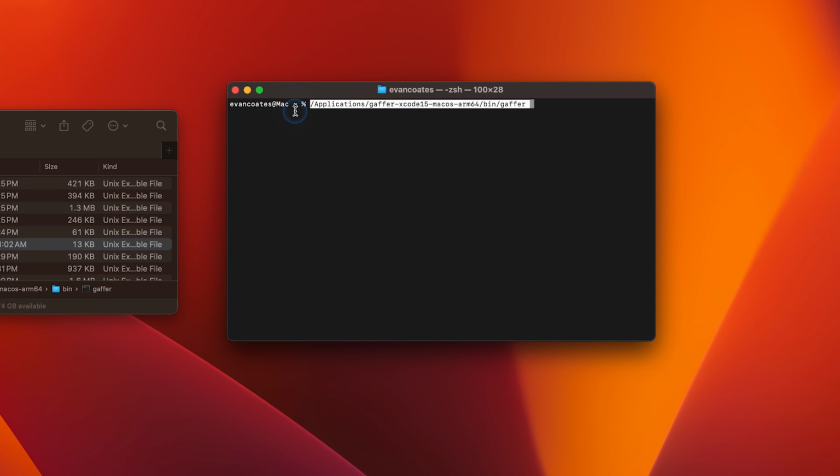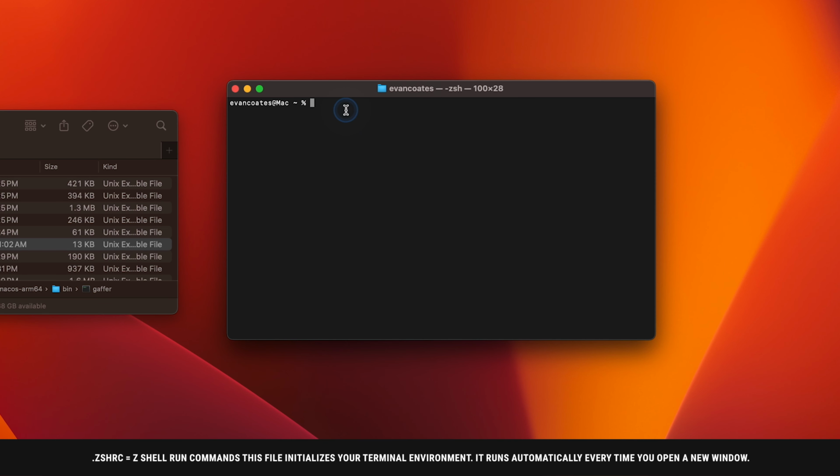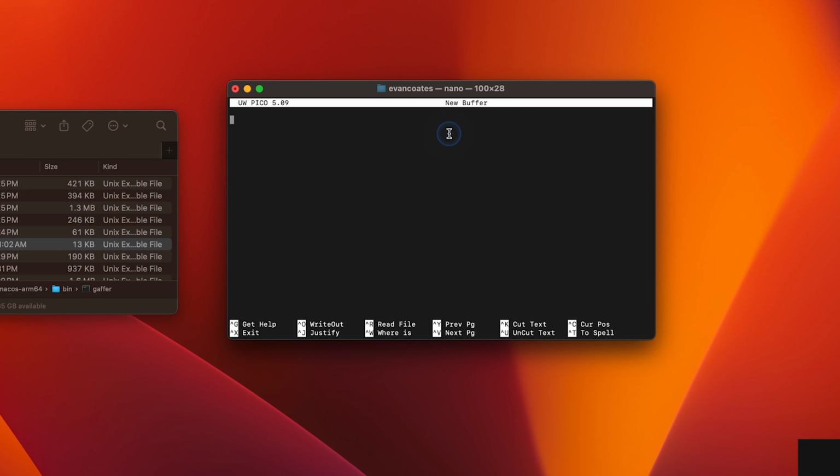Before we do that though, I'm just going to clear out this line here so we can have a clean starting point. I'm just going to hit Ctrl+A to go to the start of this line, and then I'm going to hit Ctrl+K to cut it. And there we go. All right, so next what we're going to do is open up something called the .zshrc file within the Nano editor. So I'm just going to type out nano. Now if I hit enter, we would just open up the Nano editor, but we wouldn't have opened that file specifically. So I'm just going to hit Ctrl+X to exit out of here.